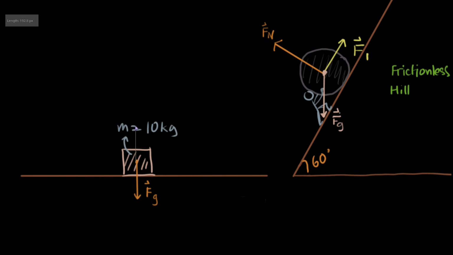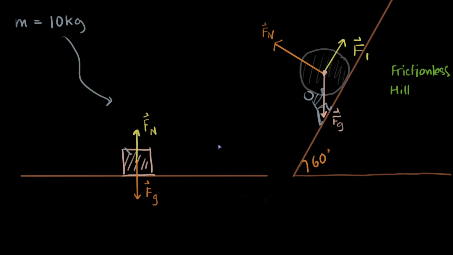Let me wipe this mass thing down, and I'll write it later here, and let us draw the normal reaction. Okay, cool. That seems to be the same length. Sorry about that. So this is the normal force, the normal reaction. Let us write the mass right here: 10 kg. Okay, cool. So these are the forces and they are balancing each other out.